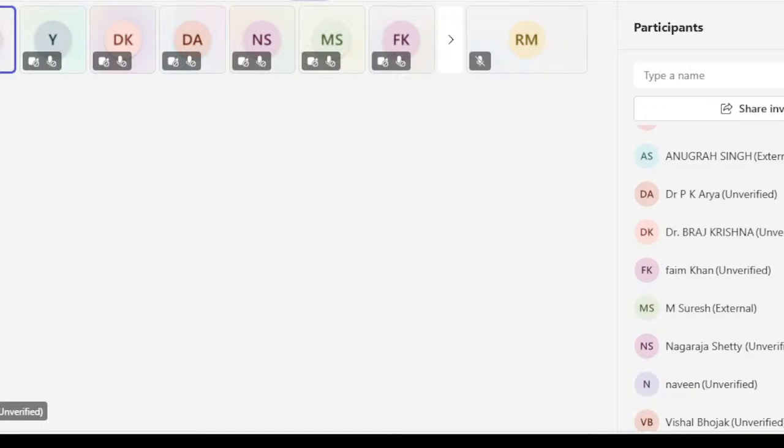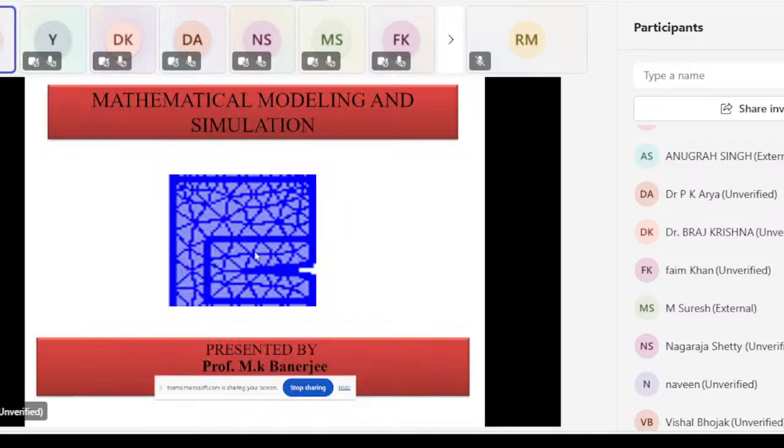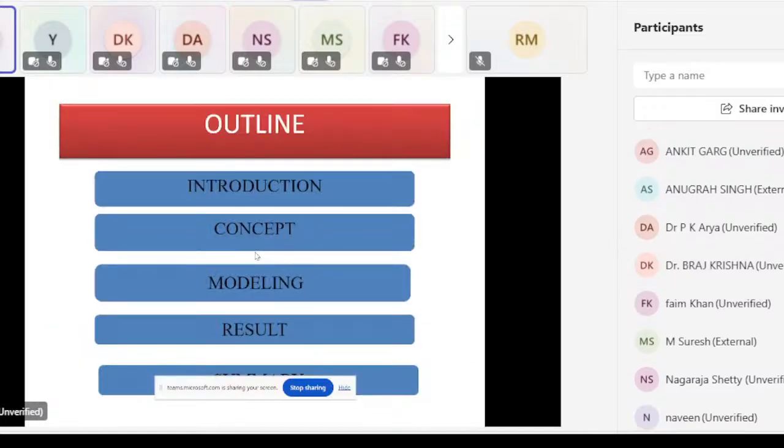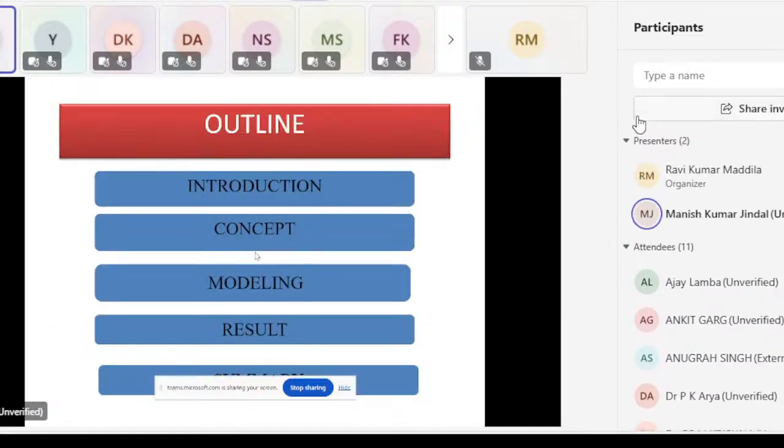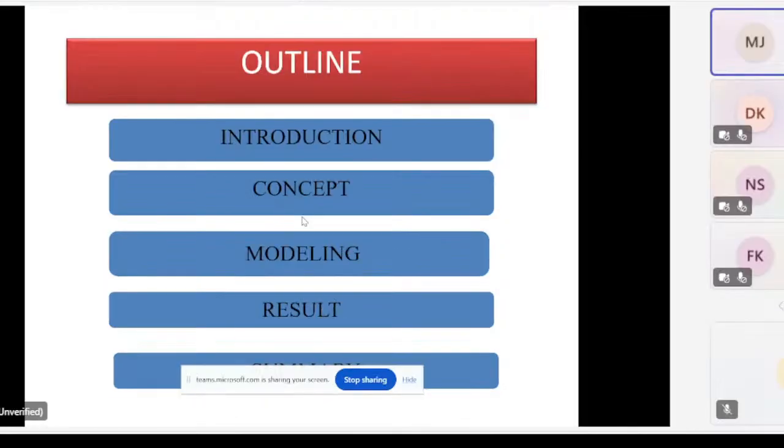Which is connected to the mechanical engineer. Whenever you go for any kind of component design, there is a very important thing. Today's design concept is a fail-safe design concept. That means there will be a stipulated life within which the engineers will say that it's not going to fail.